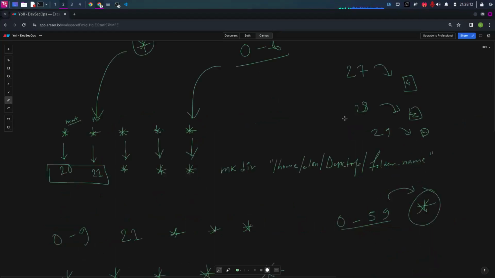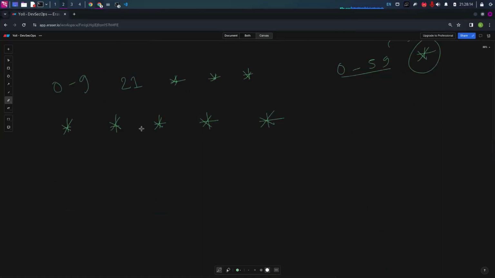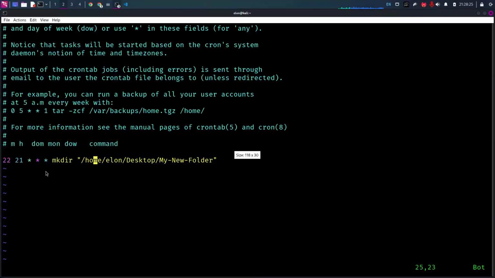So let's do it with these five magical asterisks and see the magic. We need to go through the same process. I'm going to comment this out. Press I for insert mode, and then go to the front with the arrow key. Don't worry about it.